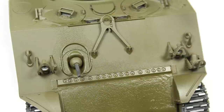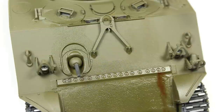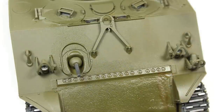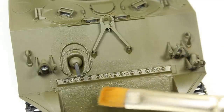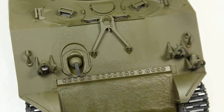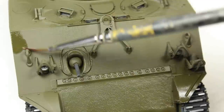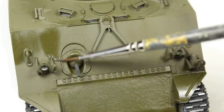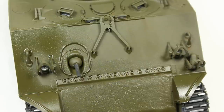So on this large piece of steel here at the front, what we're doing is just blending all of that in. We're adding some washes, letting them naturally run down, thinking of a sort of rain streaking effect. Then we're just adding some more runs and blending that in with a wide flat brush, basically working on what we've done before and just trying to step it up a gear.